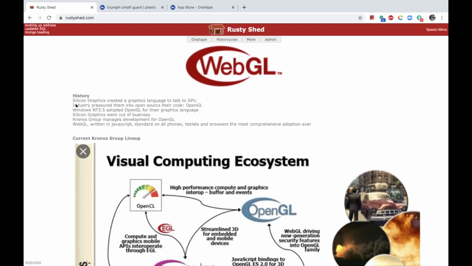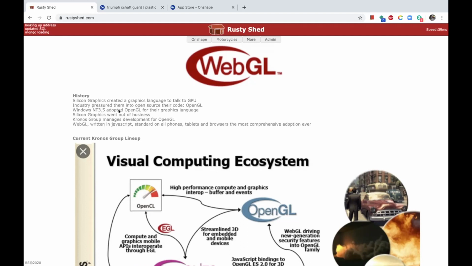They were pressured by the industry to standardize because everybody was standardizing code back in those days. So they decided, okay, we'll standardize the graphics language that we use, and they called it OpenGL. That basically introduced a standardization allowing programs to talk to the graphics accelerator directly.